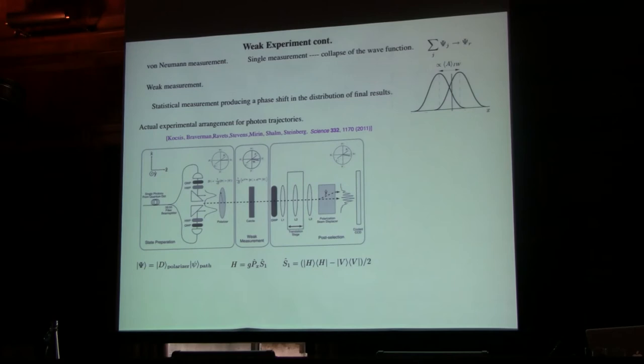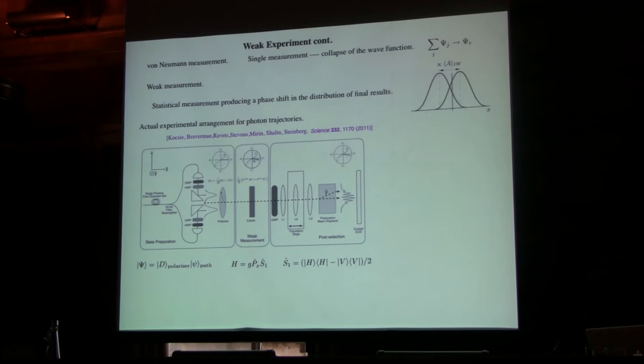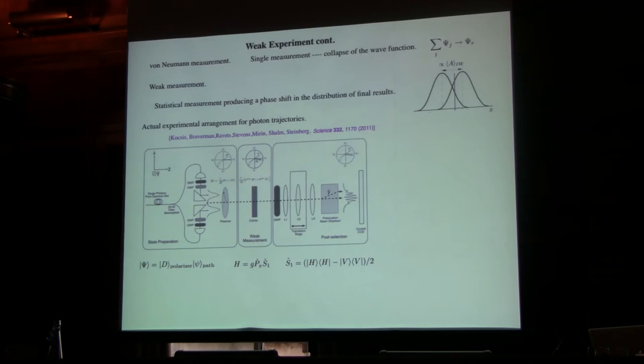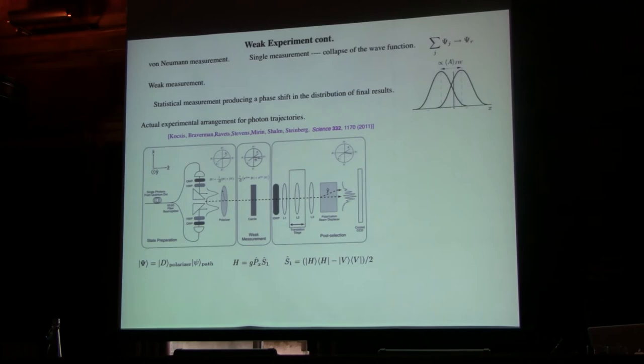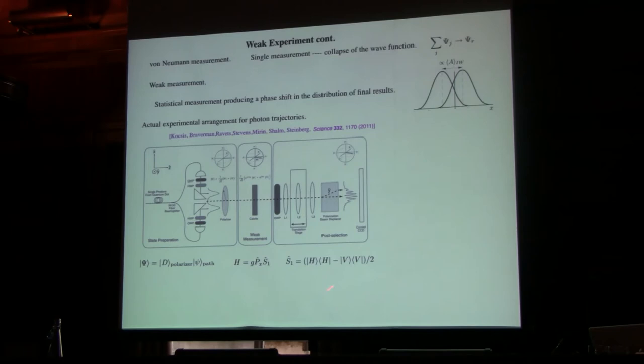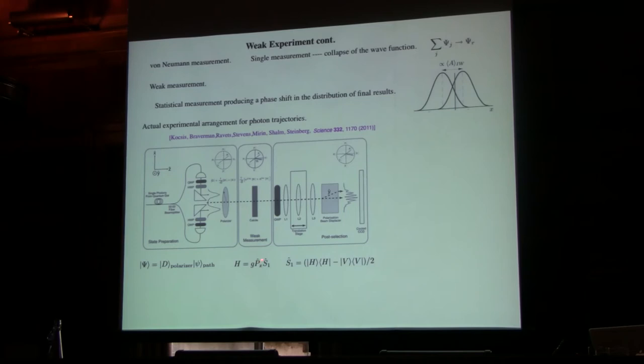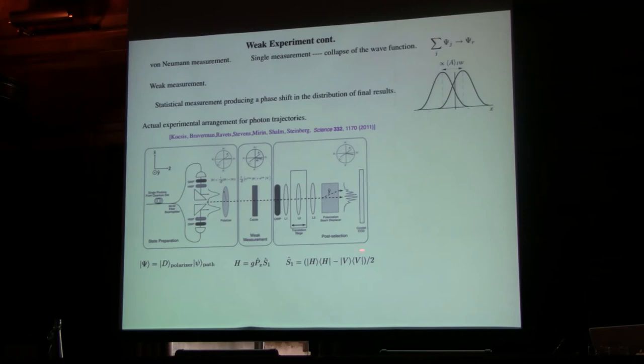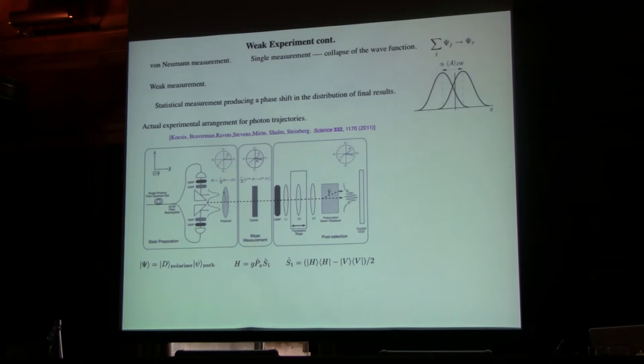Well here's the particular experimental arrangement for these photons, and I'm putting trajectories in quotes. I'm not going to discuss why I'm putting in quotes, but they're not literal photon trajectories. So here's the apparatus, you have your photons produced with two Gaussian beams. You then polarize it, then your weak measurement is simply a small calcite crystal which rotates the beam by a small amount. If you rotate it too much, you're not going to satisfy the condition of that term which has to be small. So you've got to be very careful that you choose the right parameters so that the second term which I said was small in the previous thing is negligible. Then what you do is you detect, you actually count photons here.